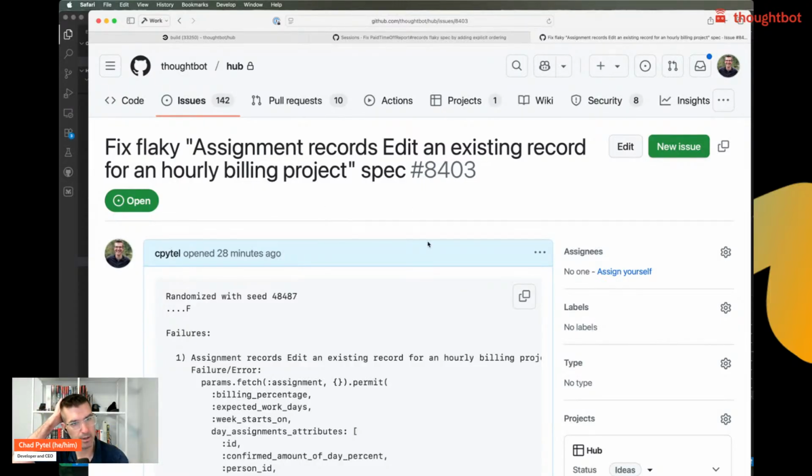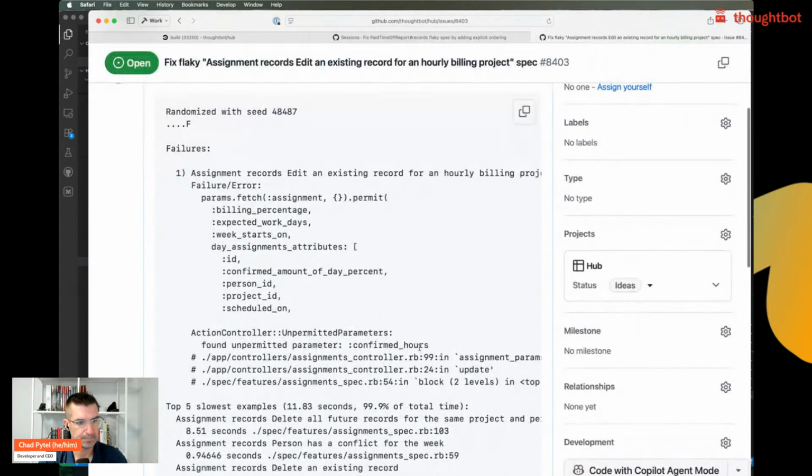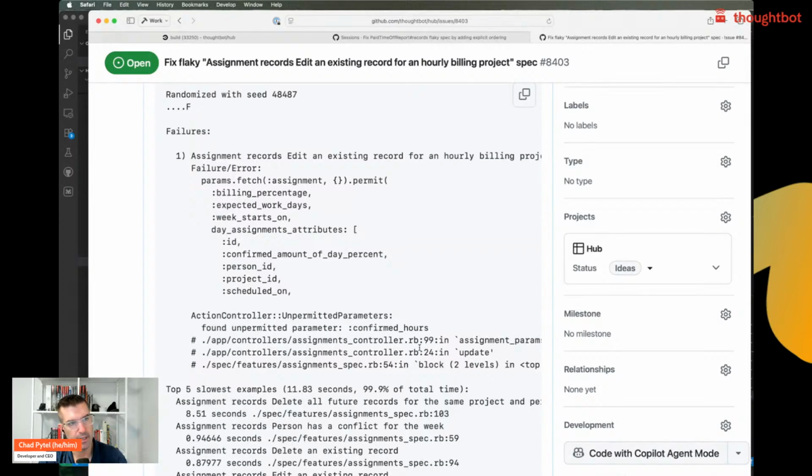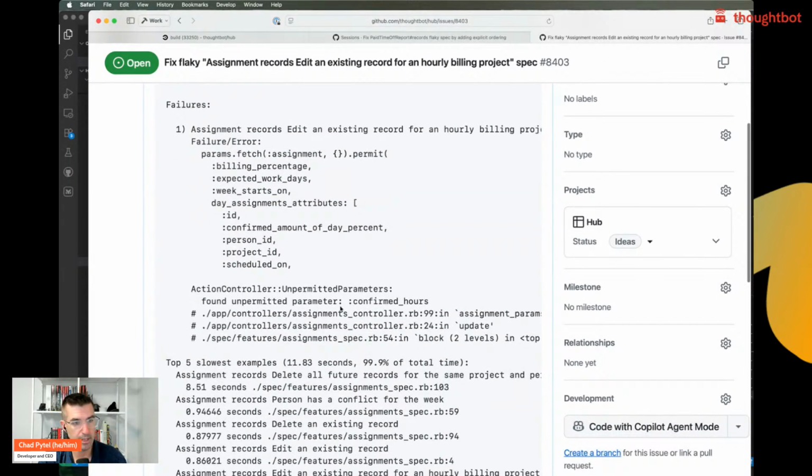So assignment records edit an existing record for an hourly billing project. So this actually is not a flaky spec, I bet. It looks like there's, I didn't actually look at it when I grabbed it.